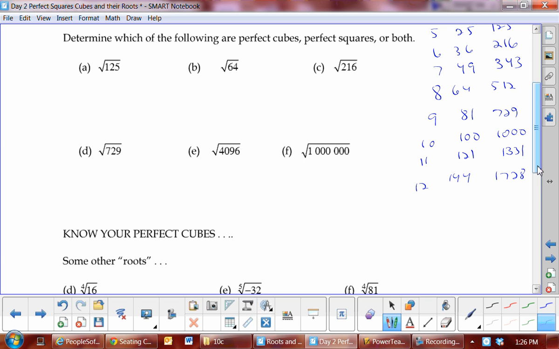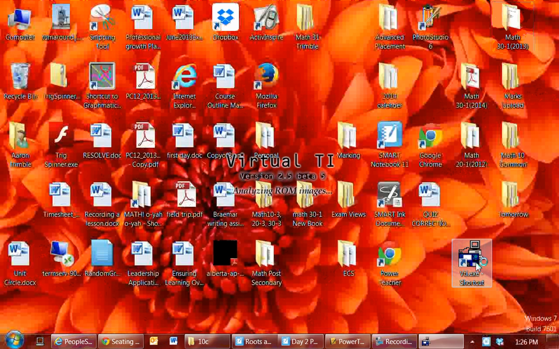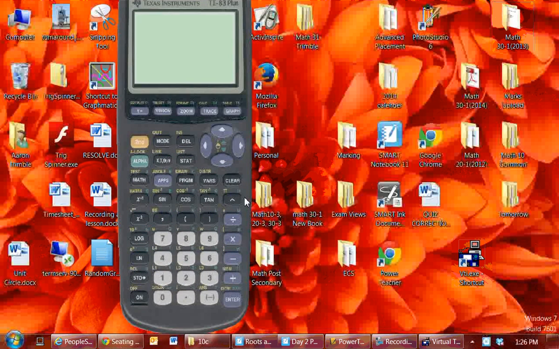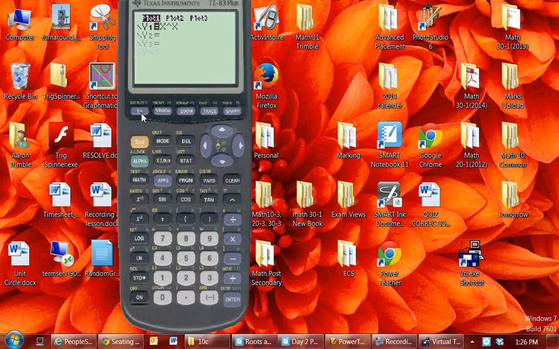Now, I showed you this on your calculator, right? How to do the table. Yeah? Okay, so when you go to your y equals, I don't know why it's always defaulting to this, but you just want to go x cubed. And then you go second graph. And that'll give you the chart that we just wrote down.